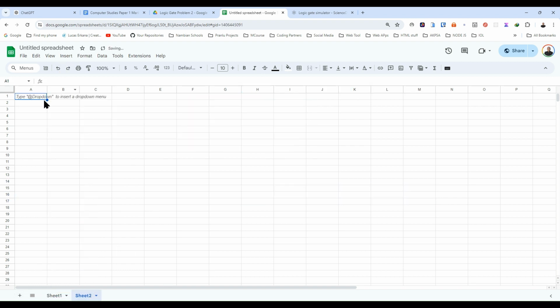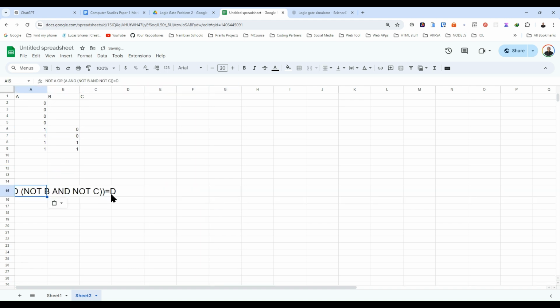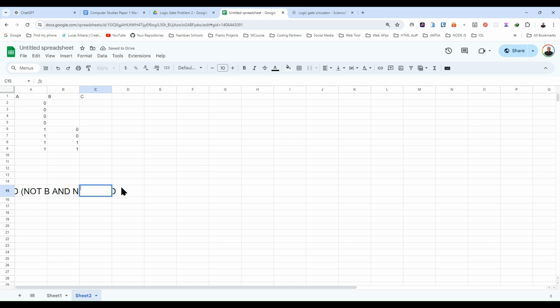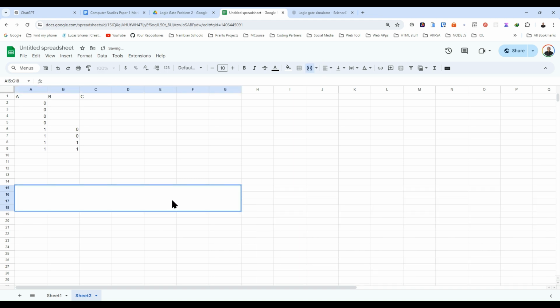Okay, and then I'm gonna have A, B, C, and then this is going to be 1, 2, 3, 4, 1, 2, 3, 4, and then 1, 1, 0, 0. Okay, let me just copy this down here. Sorry, let me merge it first. Paste it in there. Center it, make it nice and big.